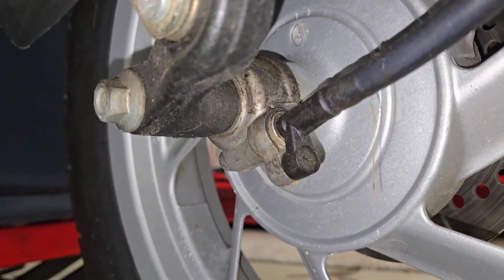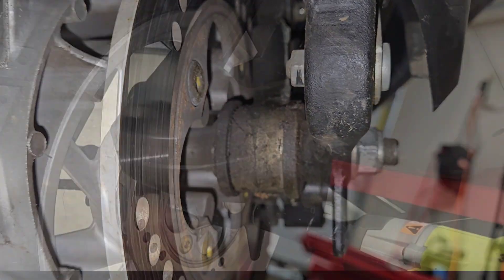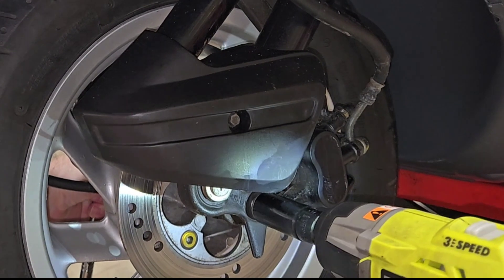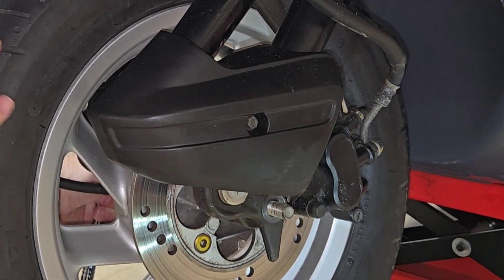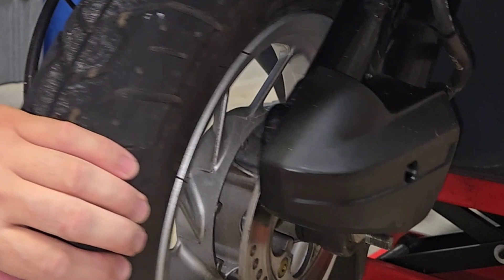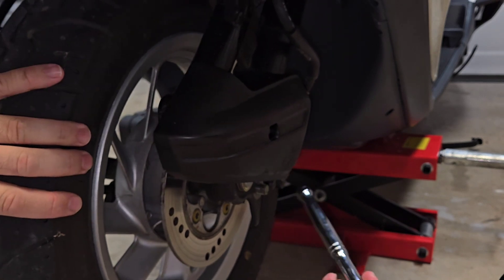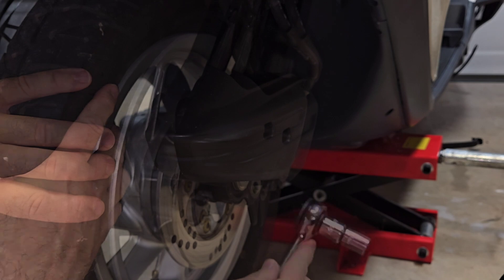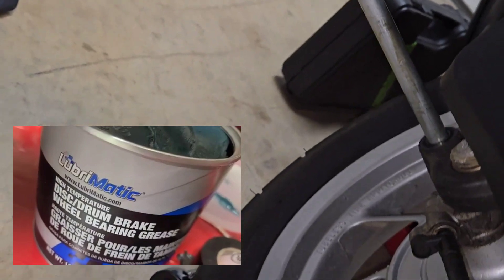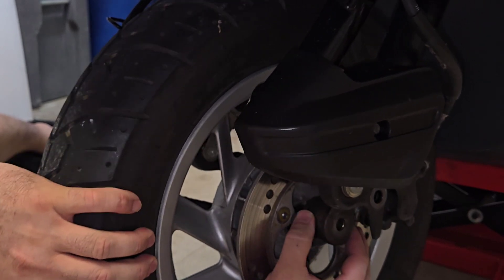Let's take a quick look at both sides of the wheels so we can make a memory — that way we know how it's supposed to look once we go to reinstall it. Unfortunately I have to lay on the floor to do this because I couldn't do it on my lift, but luckily I have my impact wrench and a regular socket on the other side, which made easy work of the long axle. When you remove the axle it should come out very easily just by doing a few taps on the end of the long bolt, then lightly pulling it out. If it doesn't, you don't have any grease on your axle and you need to put some on it. I've seen people taking a hammer and hammering away — it shouldn't have to be hammered on.